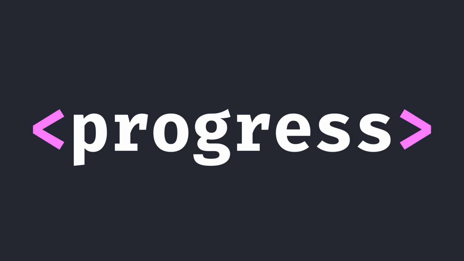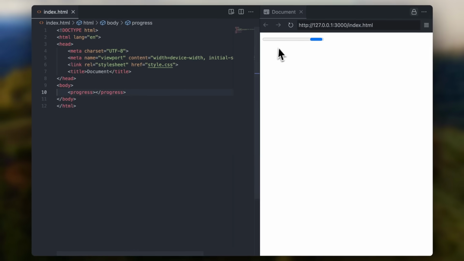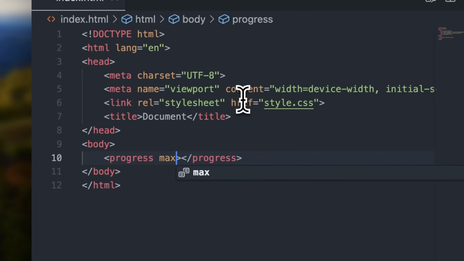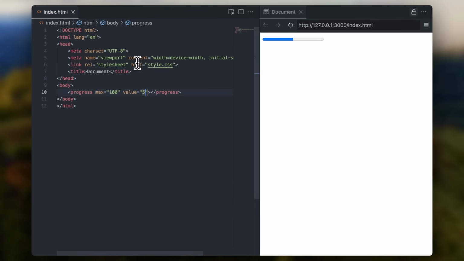The progress tag. Now, this is such an easy and cute way to add a progress bar or completion bar without any CSS whatsoever. First of all, you're going to create your progress bar by using the progress tag. Add the max attribute to it and set it to whatever you want the maximum value to be. So in this case, we'll put 100. Now add the value attribute and set it to whatever value you want. And as you can see, the progress bar will automatically adjust to whatever value you put. It's that easy and it's seriously super cool.